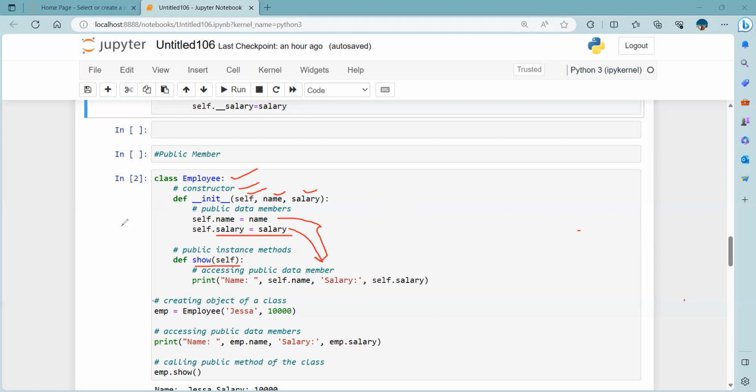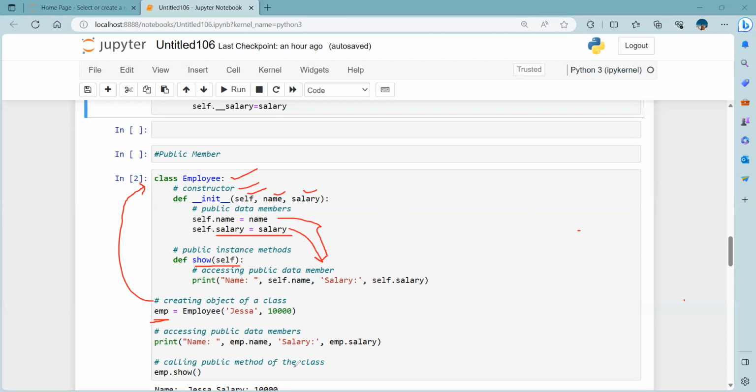Now creating an object of that class employee, emp equals employee, then we just put down here the name and 10,000. Okay. Then accessing the public data members, that is print emp dot name, emp dot salary. Okay, done.